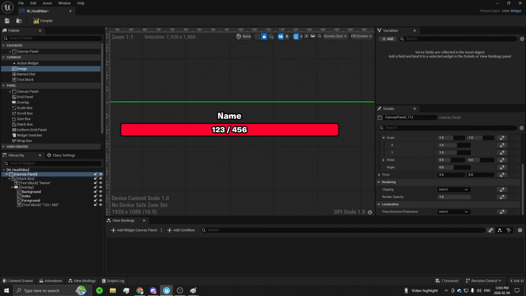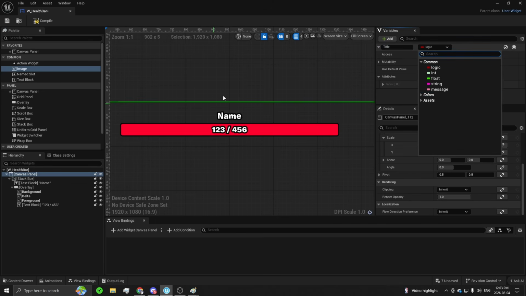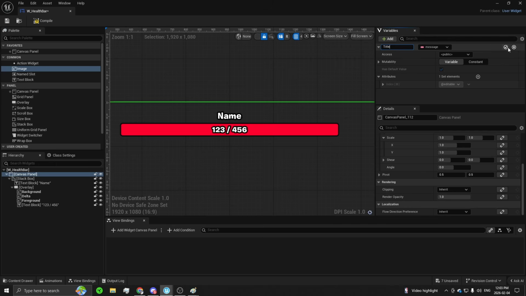So we need a good few of these. This one actually has quite a lot. We're just going to pump them all out and we will explain them as we go, and you'll see where they get used later on. So to start, we're going to create a new variable up in the top right here. We're going to name it name or title, something like that. Just something you remember that we're going to be naming this thing, and set it to be a type message.